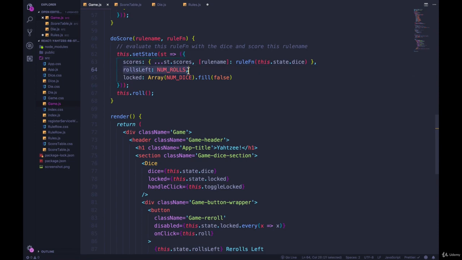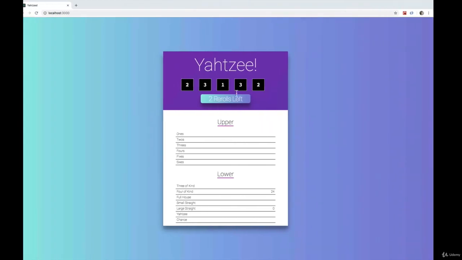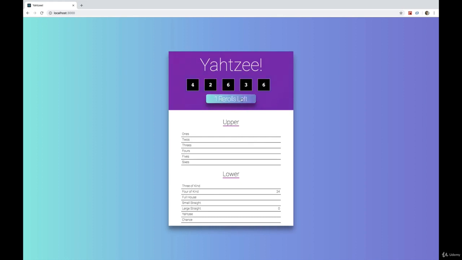And then in addition, we are resetting rolls left, because every time that you click on one of these, like if I, let's see, 6, 6. Okay, so 3 of a kind. I click here, it resets the game. I get new dice. The button goes back to normal, right? And I have 2 more rolls left.